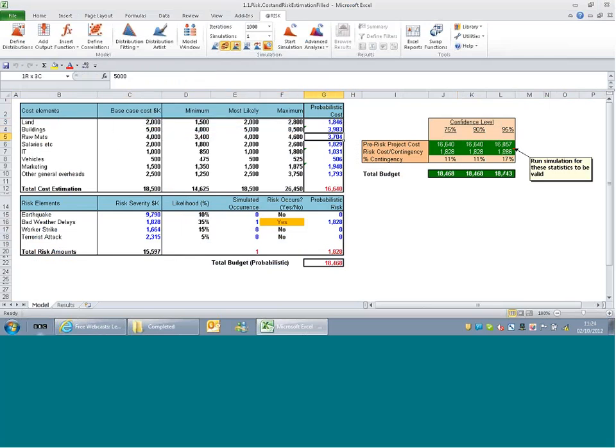If the value in this particular cell is 0, then you would use a different type of distribution.